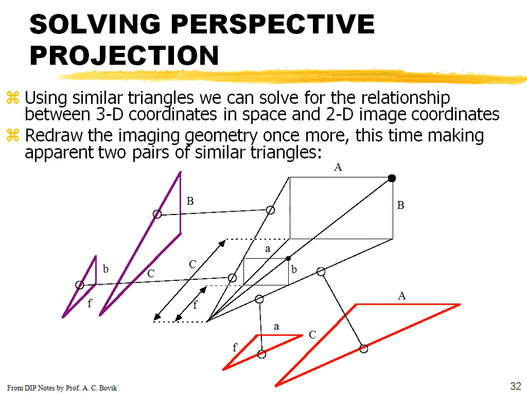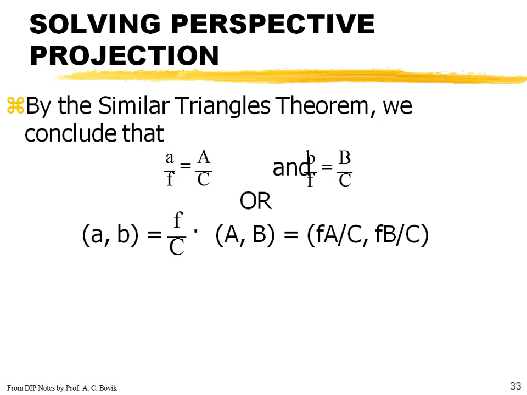Right? In this case, I'll define triangles by the point in the 3D space at the distance C from the lens, right, in depth, and of course at height B in the XYZ, and the projection of it at distance f from the lens and at a height small b. And similarly, you can define the other triangles. Okay. Now once I have the triangles, I can start relating their relative lengths.